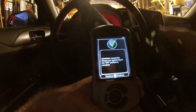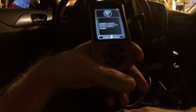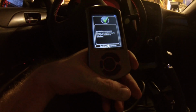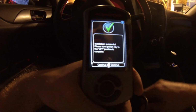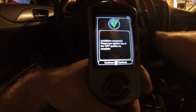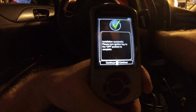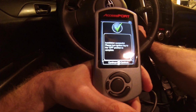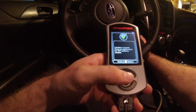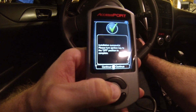Okay, so it looks like it is successful. I heard the car kind of do a couple clicks. I also heard the fuel pump kick on. So now it's telling me that the installation was successful. Please turn off the ignition key to the off position to complete. So I'm going to go ahead and do that. All right, so I'm taking the key out. Now I'm going to go ahead and hit continue.